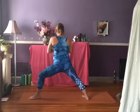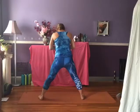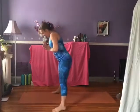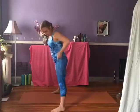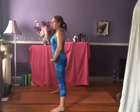Bring hands to prayer. Parallel your feet to the short edges of the mat. I'm going to show you this from the side. Paralleling the feet, we're going to come into a wide-legged forward fold. What we don't want to do is press the sits bones back. We want sits bones to stay aligned with the heels. So as we fold forward, the fold is coming just from here. The top of the body is moving, the bottom part of the body is not.